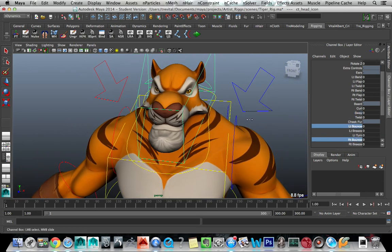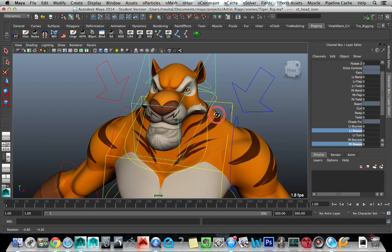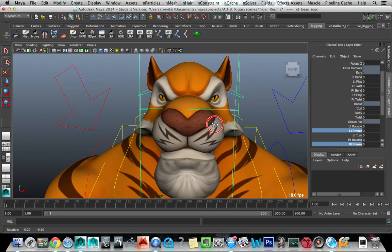I also did something similar with his cheek fur. So if you guys just look right over there, you can see some of the stuff I put in there, and it has a breeze. So if he's running, he can get his hair in the wind, and that's really going to do a lot in the way of giving him life and giving those animators that extra level of control.